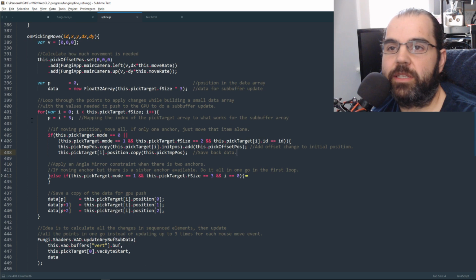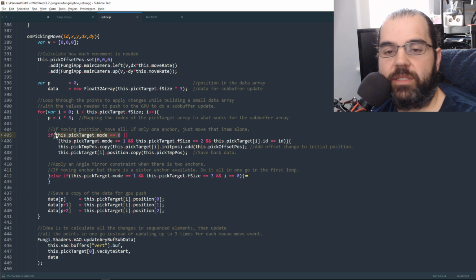There's one thing you should realize. When we're looping, we're going to loop through all our targets. If we're in mode 1, we're going to update each one. There's 2 things. If we're in mode 0, which is moving the main point, that means our center point plus our 2 anchors, or 1 anchor, depending on if you're an endpoint, they all move by the exact same offset. So that's what we're doing. So we're looping through, and we're going to update it.